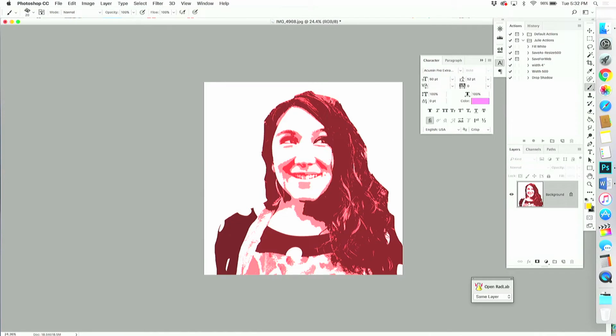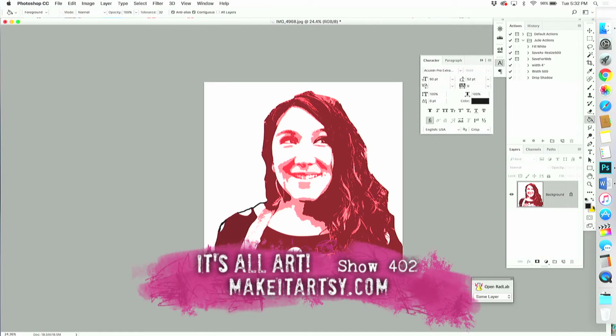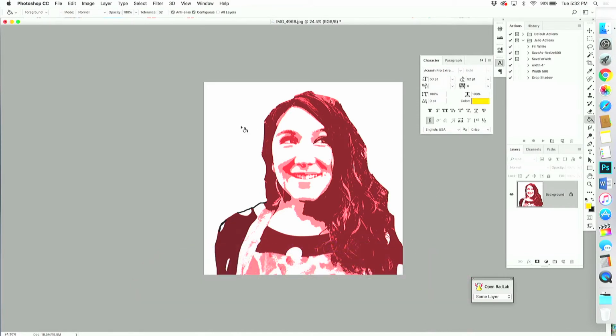Now see how there are polka dots on my shoulder. There's a problem there, which is it's the same color as the background, and I wanna protect that polka dot. So I'm just gonna draw in a shoulder line, and again, this is messy, this is not precise, I'm just closing the gap. Now that that gap is closed, I'm ready to use the paint bucket tool to fill the background. So I can go ahead and choose my color. I'm gonna use this yellow here. And I just click in the background, and now it has filled it, but I've kept the integrity of the shoulder, right? Because I did that black line.